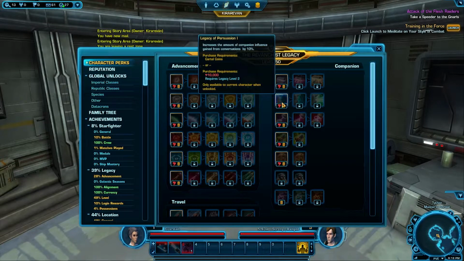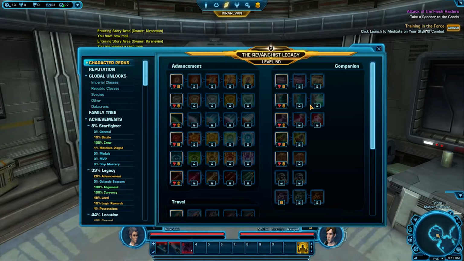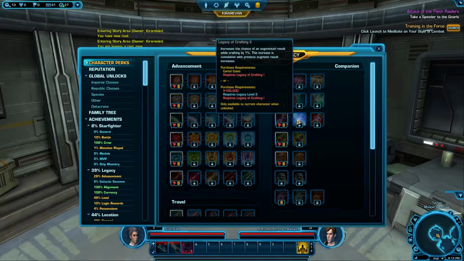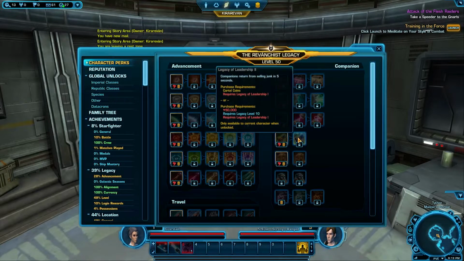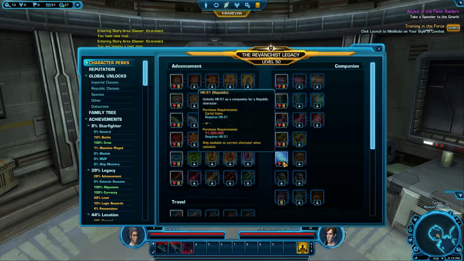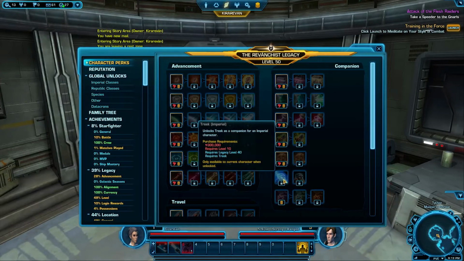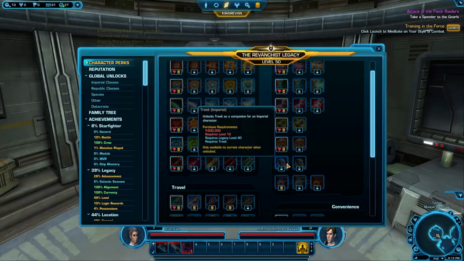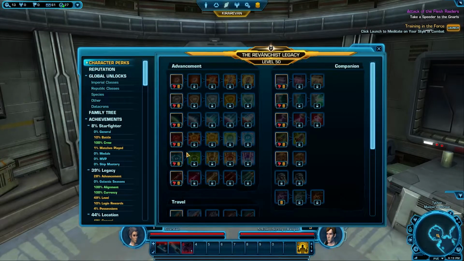You can use this to increase your persuasion, to have better light side and dark side choices. Also, you can get some good rewards with crafting, better leadership skills, and get a cool companion for free, which is HK-51, in this case for Republic or Sith as well. And when you get to level 10, you also get a nice companion called Treek, which is a lovely Ewok, by the way, which is pretty awesome. And you also get some other cool things as well.